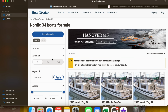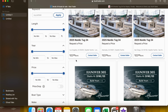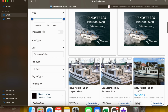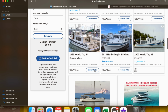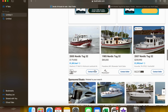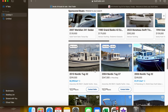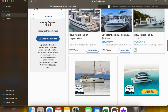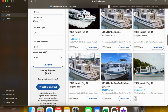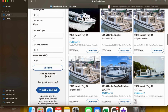And let's hop on Boat Trader here and see. There's not a whole lot out there, and it's priced right with everything else, if not better. So she's probably going to go somewhere close to what they are asking, and if this is the boat you'd like, then you might want to move quick. Let's see, I saw it here somewhere. Okay, here's one in Fort Lauderdale, and it's a year newer, and they're asking $14,000 more.